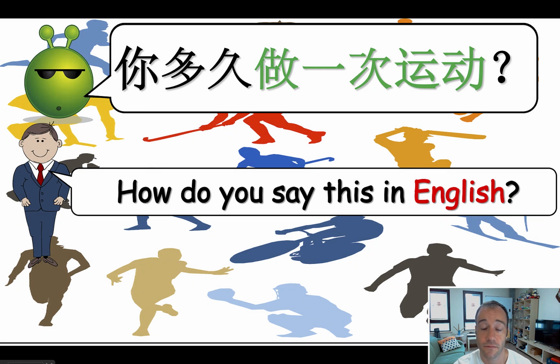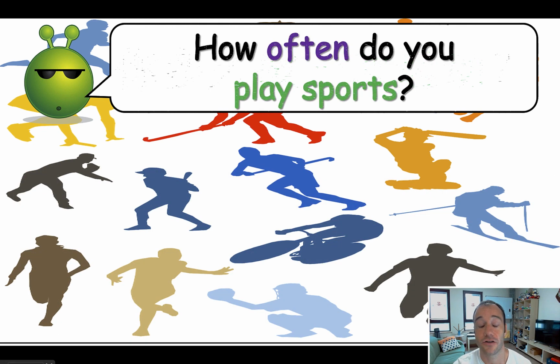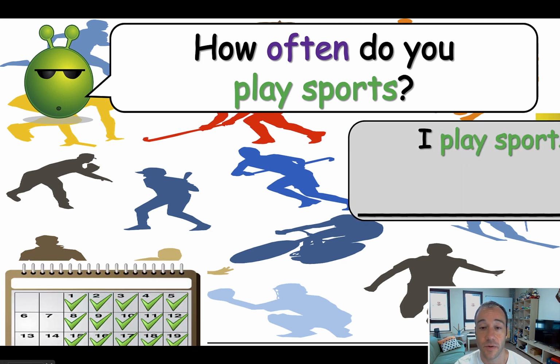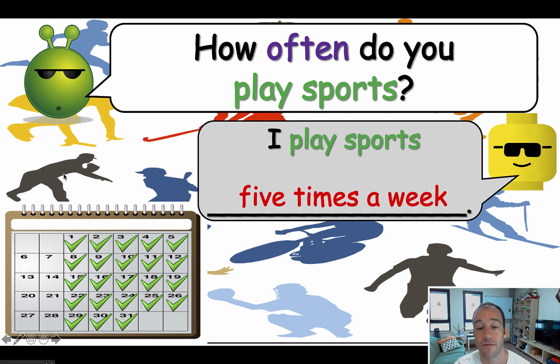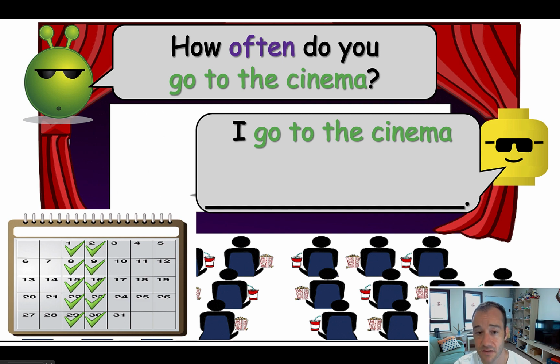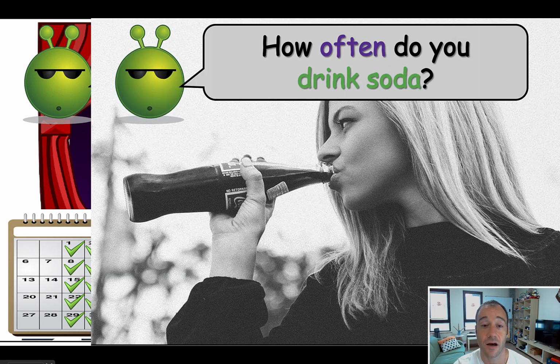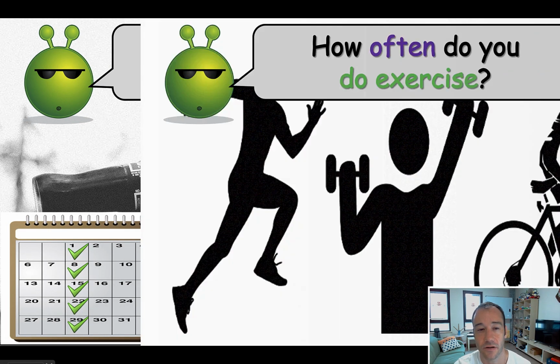So part 4 is how often. I put it here in their first language to see if they could translate it. Again, you can change this to whatever language your students speak, and now they're going to say the dialogue. So, how often do you play sports? I play sports. Look at the calendar, 5 times a week. And rinse and repeat. You can do this as a class, or you can call 2 students from one team to stand up and do it from their seats. There's a bunch of ways you could do it.